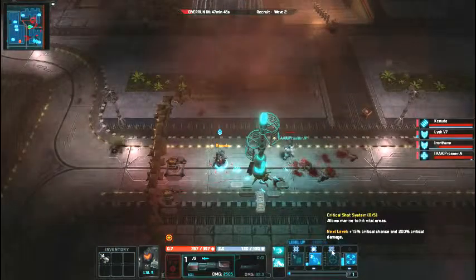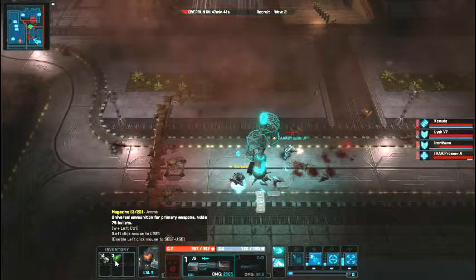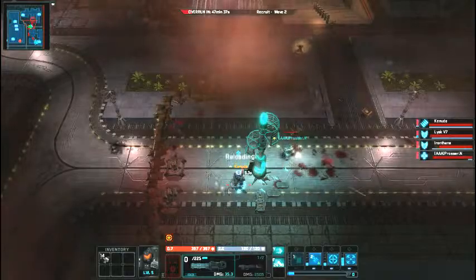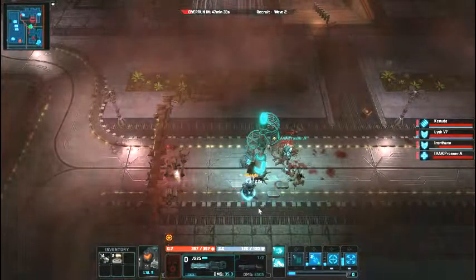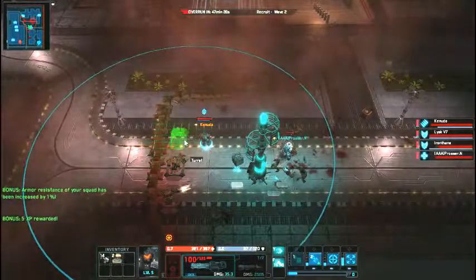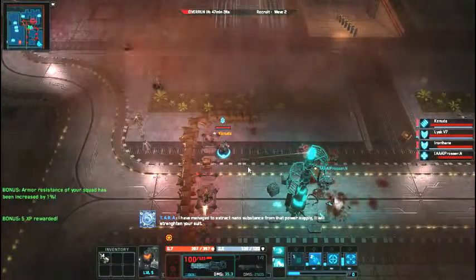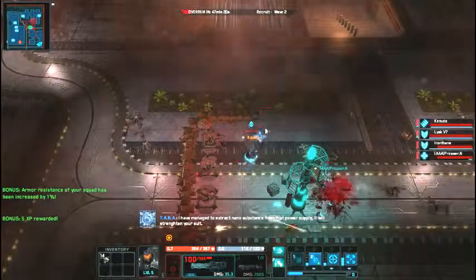Wait, we missed a building. Oh, sweet. It dropped additional ammo boxes. Awesome. Oh, it's good. Actually, I might need some of those. It dropped an ammo box. Oh, that's pretty good. Okay. Let's see here. Anything here? No. Alright, we've got four turrets on the left side, so that'll help out a lot.